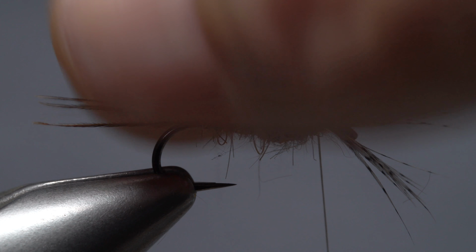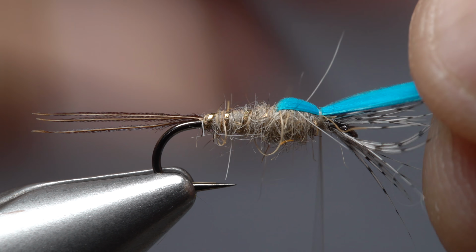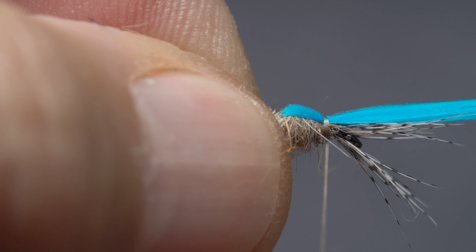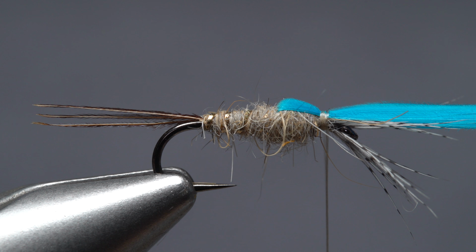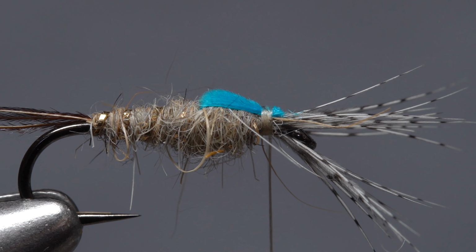Pull the wing case forward out over the front of the fly and bind it down with a few tight turns of tying thread. Again, try to maintain some space between your tying thread and the back edge of the hook eye. Pull the butt ends of the wingcase material up and snip them off close.